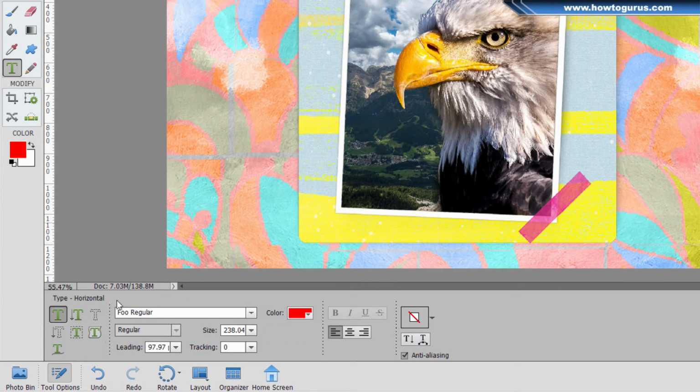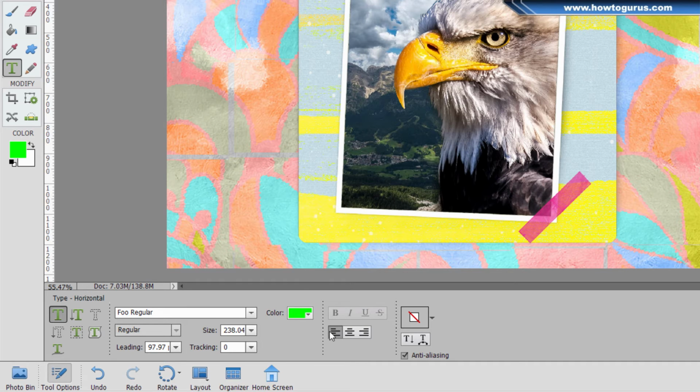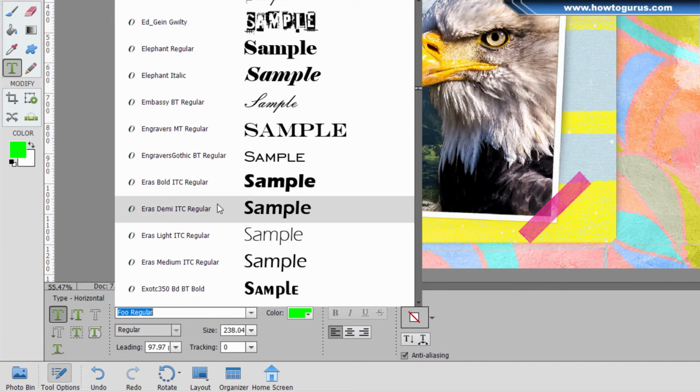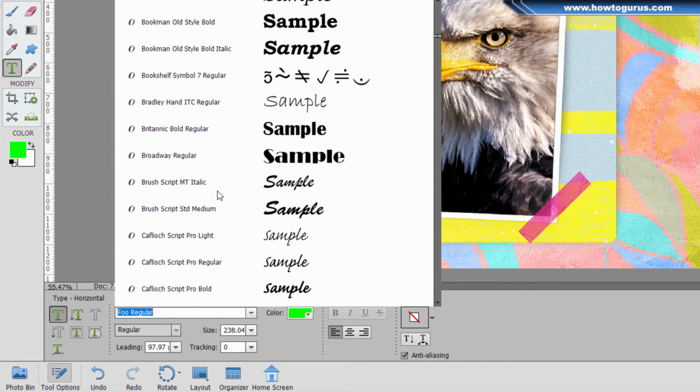Use the type tool over here, and we have all kinds of type styles. We'll just stick with the default style, which is your regular horizontal type tool. You choose your type color right here. Let's just do something like a bright green. That should be nice. Here's your alignment, left, center, or right justified. We'll leave it at left. And you can then click on this arrow here and see all the different type styles you have on your computer. And I have several videos on YouTube about how to work with type specifically in here.